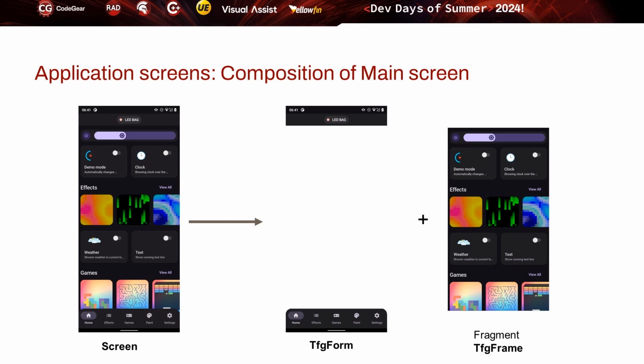Schematically, the connection between the screen and the fragment can be represented as follows. The main screen has a special container in which we embed different fragments depending on the current section in the bottom navigation panel.